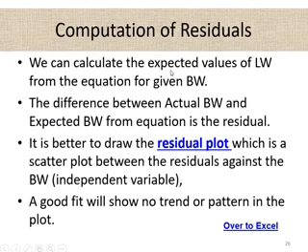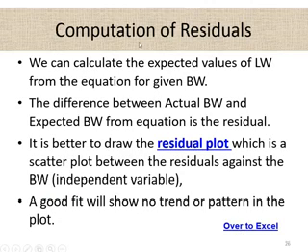We can compute the expected values of lever weight from the equation, given the body weight. The difference between the actual lever weight and the expected lever weight from the equation is called the residual. It is better to draw the residual plot, which is a scatter plot of the residuals against the body weight, that is the independent variable. A good fit will show no trend or pattern in the plot.